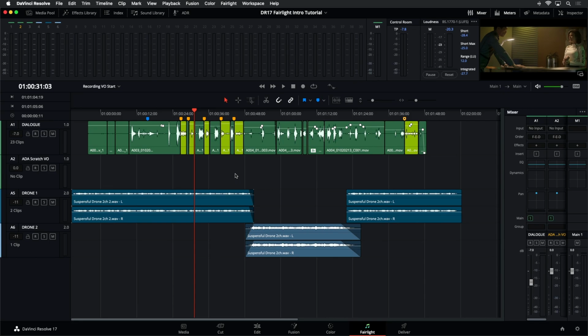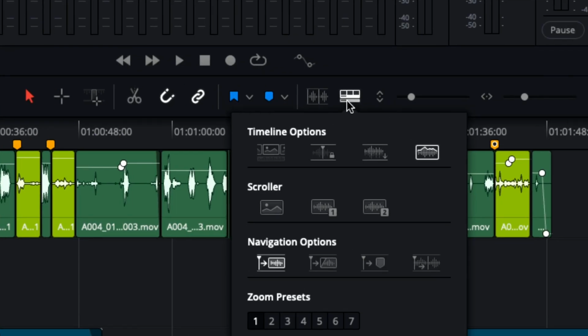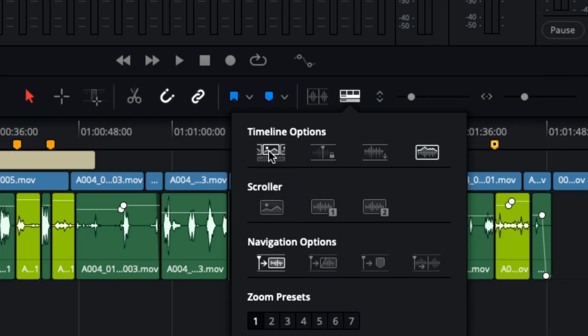You can actually create titles that you can use for prompts or for reading out text. And in this case, it's just going to be a simple text title. And in order to see that, I'm just going to go up to the View Options menu. If I turn on my View Options menu, you'll see the very first option in the top left is to show my video tracks.